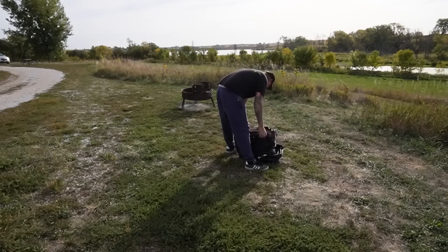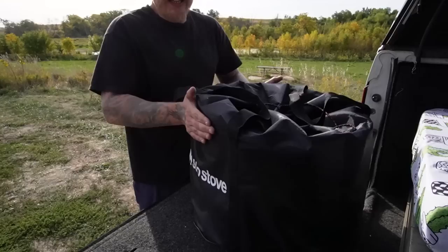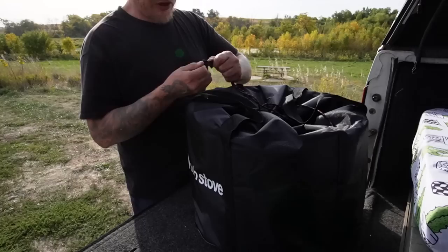I don't know if I explained it last night, but I think I did. The wife wanted one, so we got one. That's usually how it goes, gentlemen. Oh, there we go. It's kind of big when you get it all packed up, but you can store firewood inside of it as you transport it. But it rattles around a lot and makes noise as you drive, so I drove here with it in the cab. It was not an enjoyable experience.